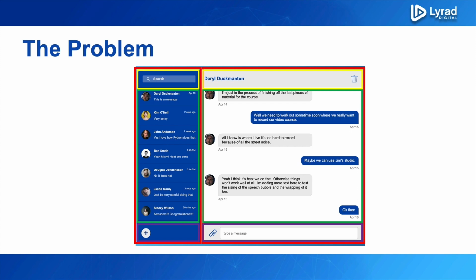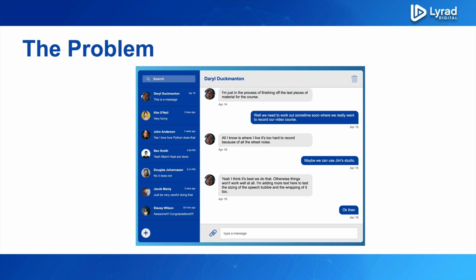Now here's the thing. Without any form of a grid system, we would most likely perform some form of nesting here to get all the conversation features into the sidebar and to get all the chat features into the chat area. Then after we've even done that, we then have to play around with the heights of all these elements so that everything lines up correctly next to each other. But what if we had the ability to flatten this behavior and implement it similar to how we would design it in, say, Photoshop or some other kind of design software? Designers think about designing UIs using a grid system, specifying their own rows and columns. They would then proceed to lay out the individual elements within this grid system. Now, if we take a look at this application closely, we can easily define a grid for this and lay out the features exactly where we want them.